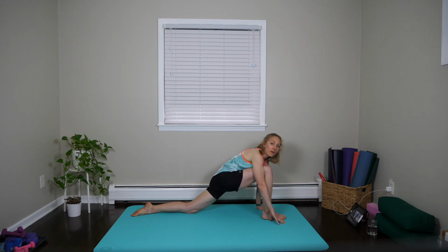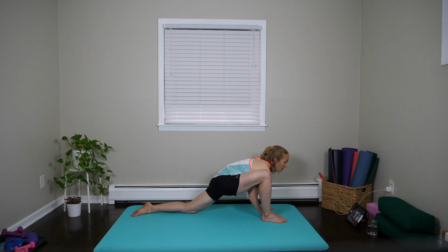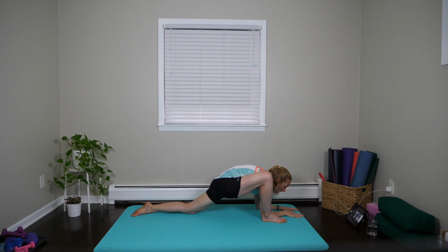Gently lower the left knee, flatten the top of the foot. Before we move into our hamstring stretch, let's walk the right foot a couple inches to the right, bring the right hand between the right foot and the left hand. And now bend the elbows, lower the forehead, the chest down towards the mat. Maybe we can bring the forearms down as well. Getting deep into the inner thigh, the hip, the left hip flexors.